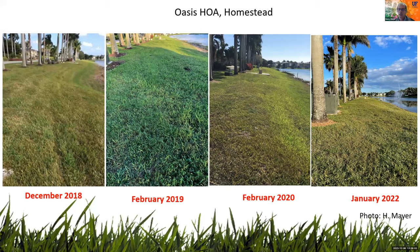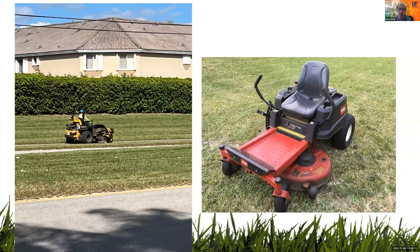And this is more, John is going to talk about this one. But Homestead has a lot of problems with little viral necrosis over there. Of course, mower machines are the equipment that the people use to mow the grass. And the problem with this one is that this is the culprit. I mean, this mower machinery, and you're going to see Dr. Phil Harmon and Dr. Romina Gazis are going to talk about this one here. You can spread the virus with this machinery.